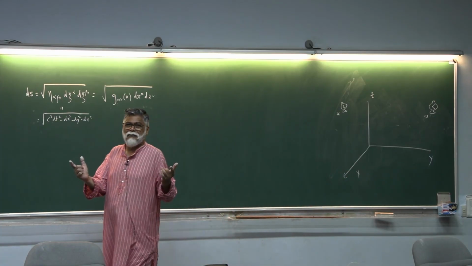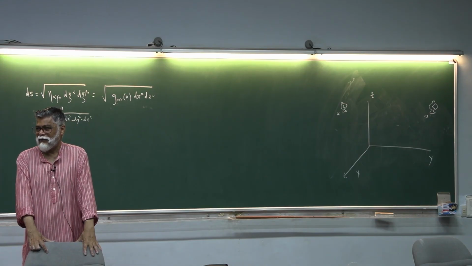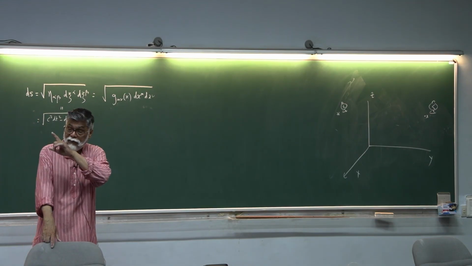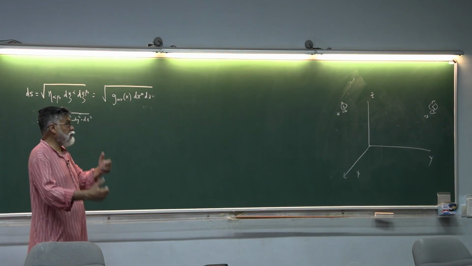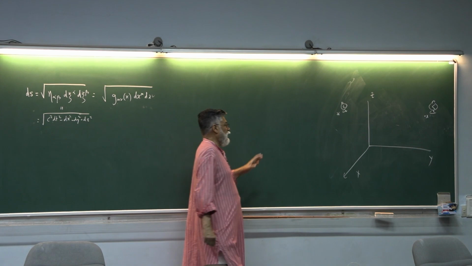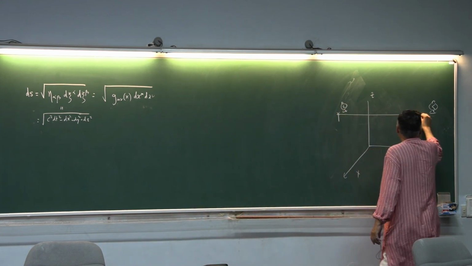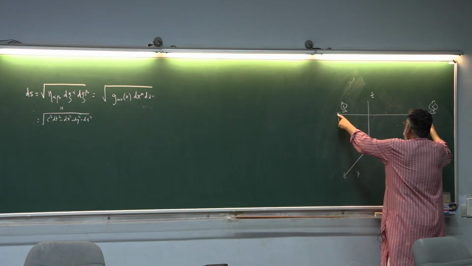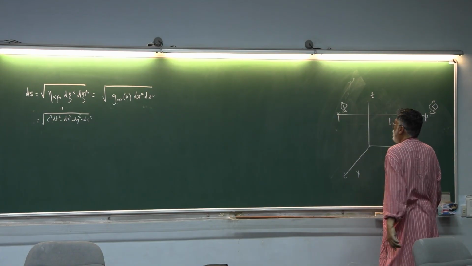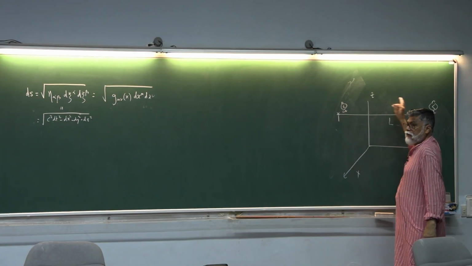Two events which are simultaneous in one frame of reference are not simultaneous in other frames of reference. So the only way to ensure the notion of synchronicity of clocks is you do this. First, you measure the three-dimensional distance between them, supposing it is L. And I want to synchronize this clock with this clock.